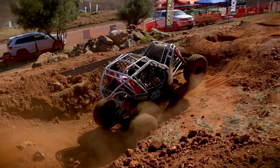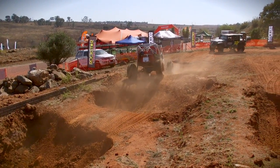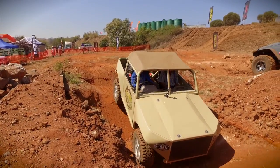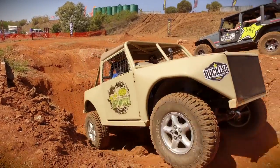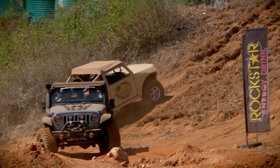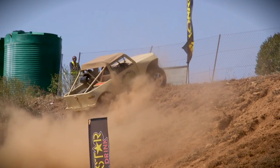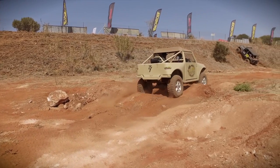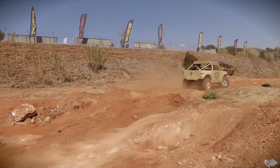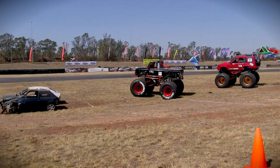For a couple of hundred rands, visitors can actually drive one of these machines, like this turbocharged little rock crawler with more tricks than Hlaudi Motsweneng, and this LMC 4x4 Adventures Land Rover Discovery kit car. And I got to drive the V8 Landy through some ditches and up the mountain. Okay, not really a mountain, but a very big heap of sand. Time to head to the shops. After the break, the big boys come out to play.